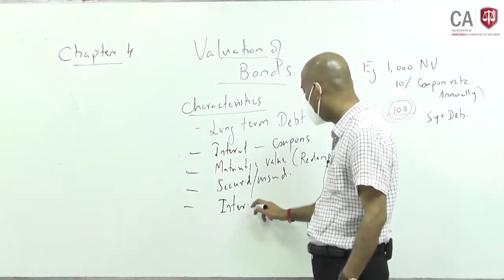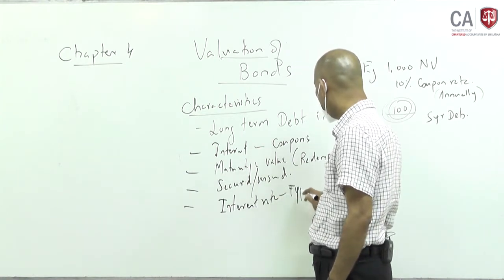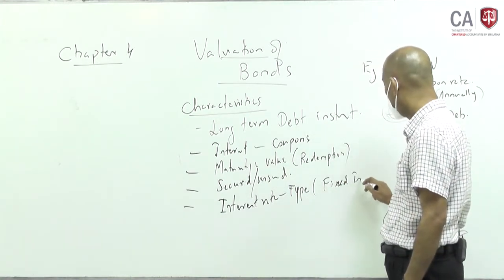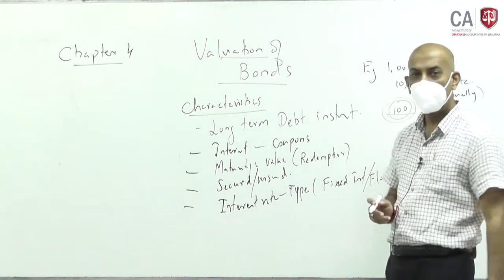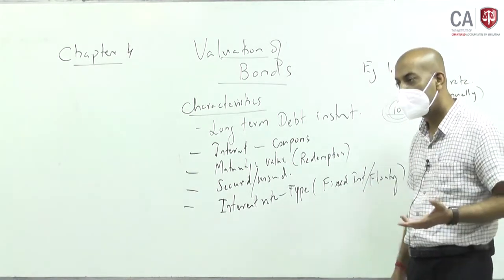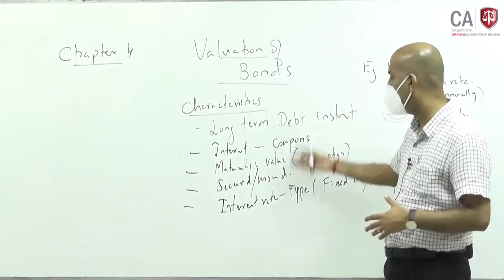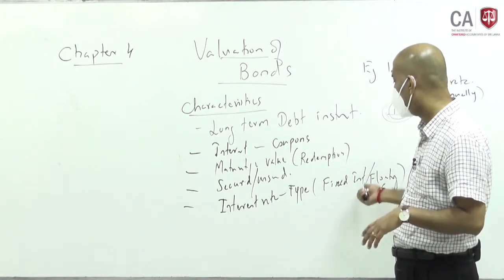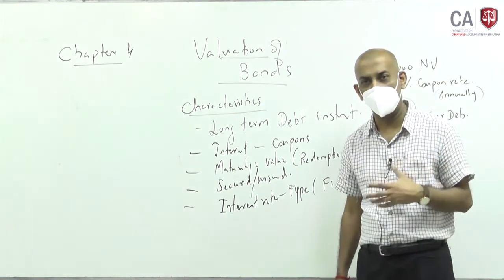Then you will see that generally the corporate debt interest rate type can be a fixed interest or a floating interest. Fixed interest rate or floating interest rate. You can see this in corporate bonds generally. Government bonds also share some characteristics, though some may not be 100% relevant. So corporate bonds have these two types, fixed interest rate and floating interest rate.